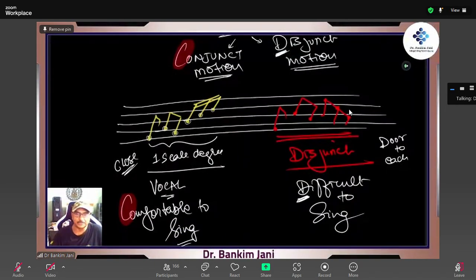This is very easy to sing, especially, for example, in Titanic, My Heart Will Go On, right? If you try to sing that song, you'll find that it is very convenient, very easy, right? Even when you try to play, you'll find that all the notes are very next to each other. You'll be able to play it very easily, except the chords. Chords are a bit complex, but you'll be very comfortable singing this.